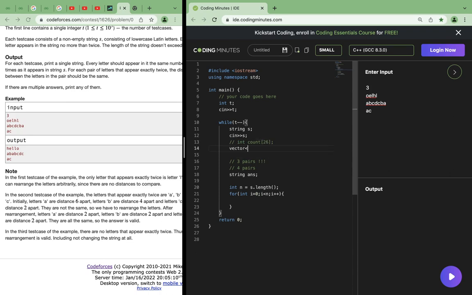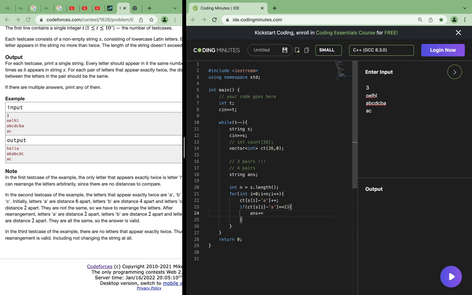So basically a vector of int, count, of size 26 comma 0, and we are gonna just increase the count of s of i, where s of i is subtracted with 'a', and this should be plus plus. And now we check if the count of s of i minus 'a' equals 2, then we just append it to the answer.